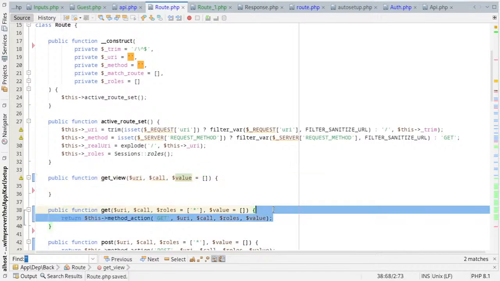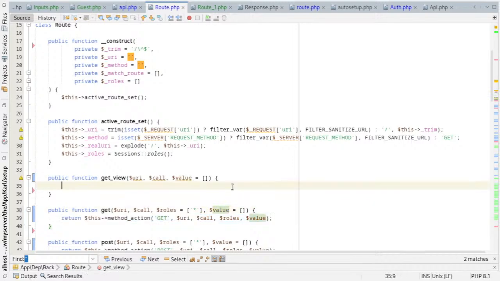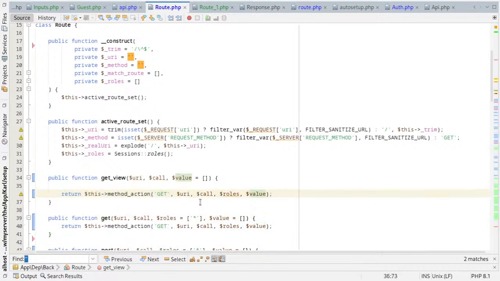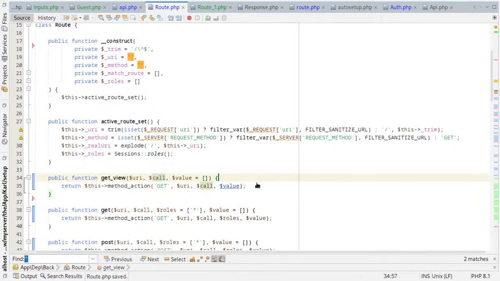It's gonna do the same but without any roles. Roles are for everybody there, so it doesn't have to be that way.